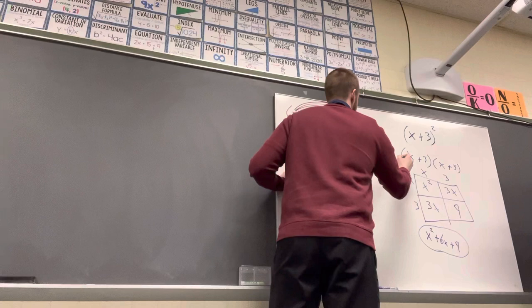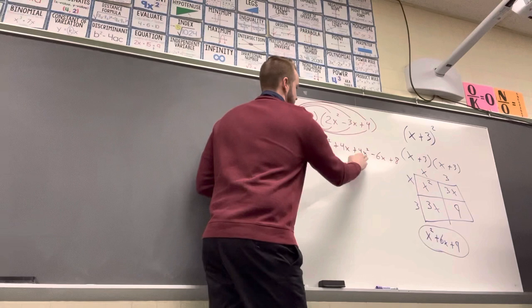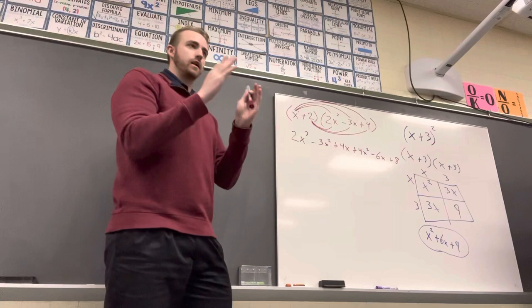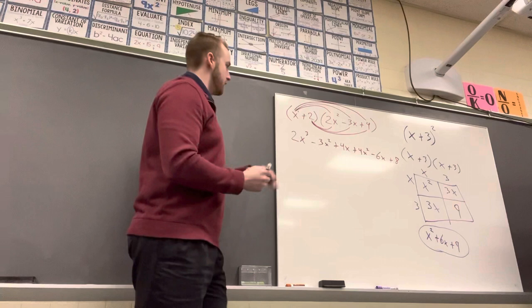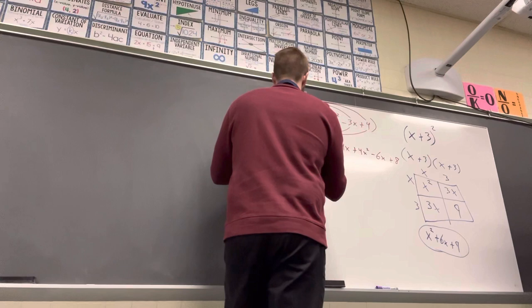Now, this is where beforehand, right, our x's would be right next to each other. What do we notice now, right? They're spaced out. Our x squares are spaced out. Our x's are spaced out. This is why sometimes you like the box method better. It organizes it and they'll be right in the rows, right? So you won't miss anything. But even if you do it this way, that's still fine, right? You look, we got x to the third, okay? Do we have any other x to the third? No, no, no, no, no, right? So we can bring this down. 2x to the third. Good.